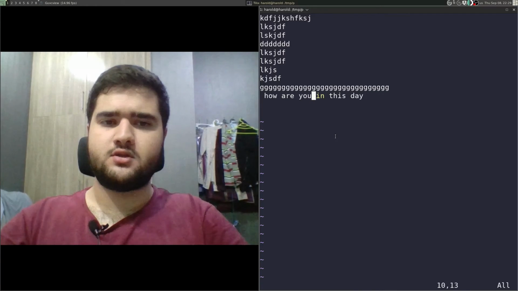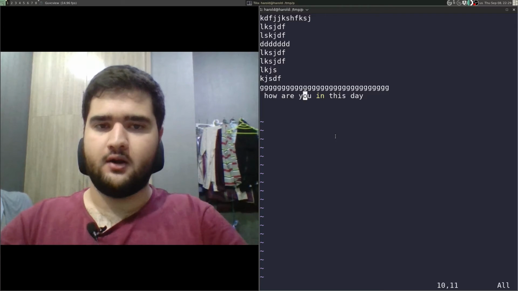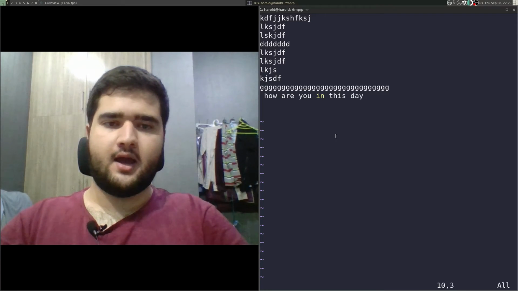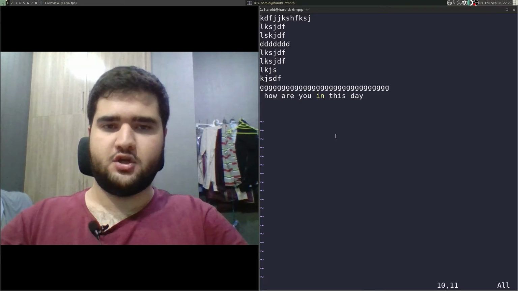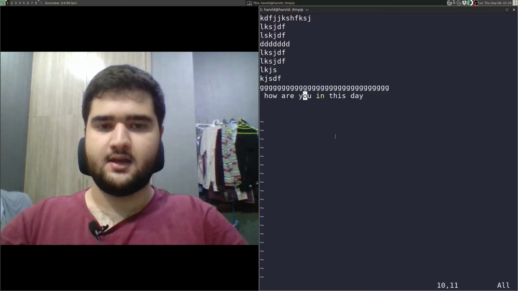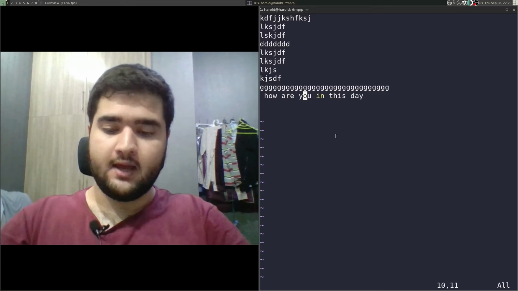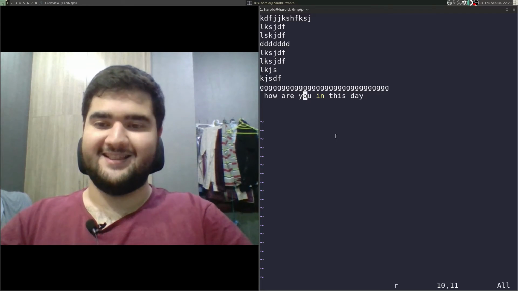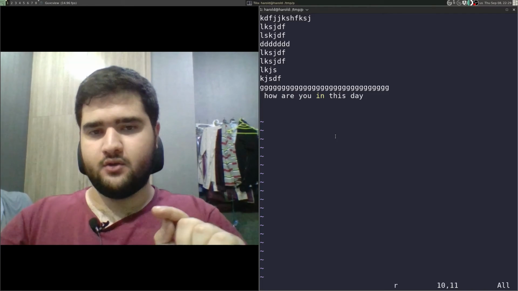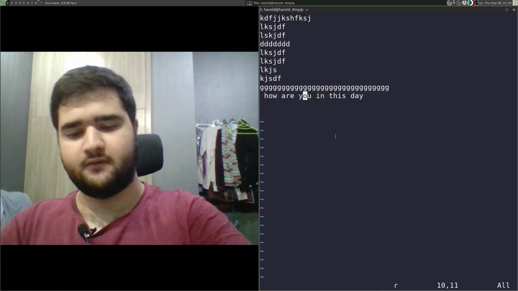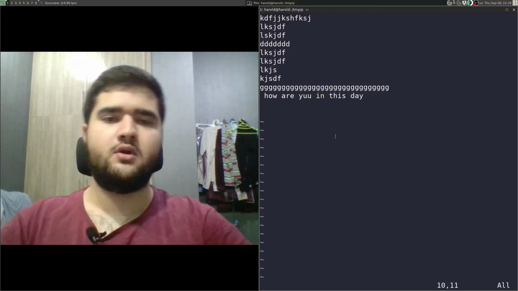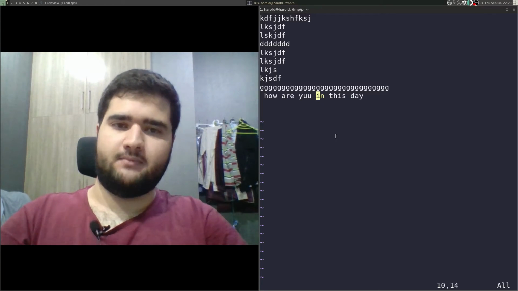And if you're just going to replace a letter, for example, you want to change the O and replace a U instead, use R and then the next letter you type is going to replace that character. For example, I'm typing another U.